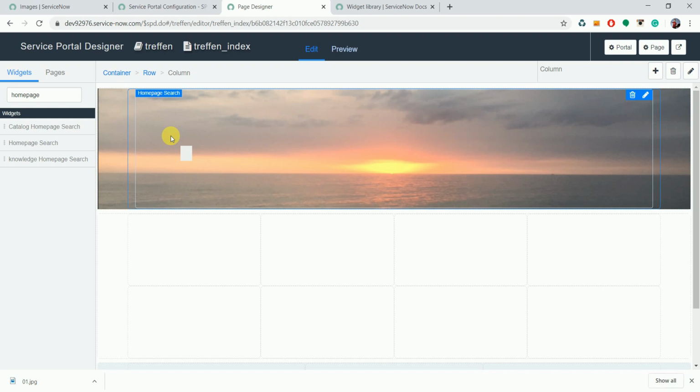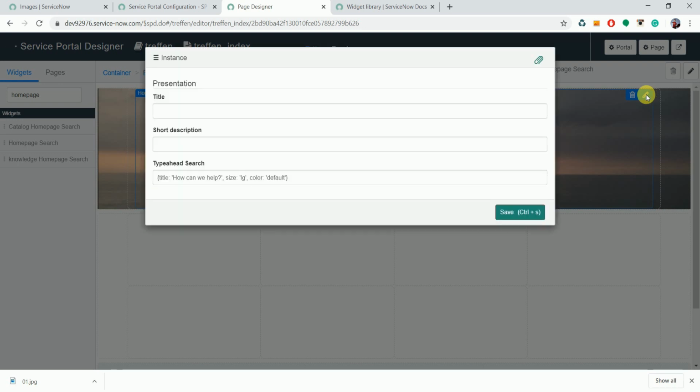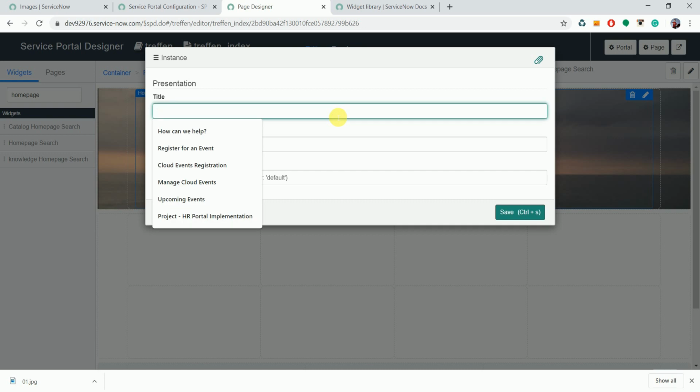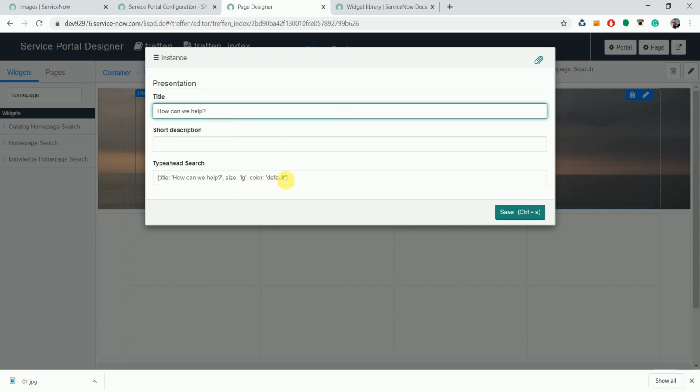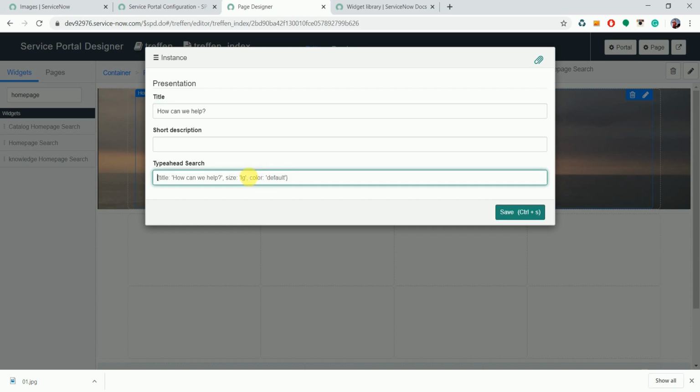Okay, so let's modify this homepage search widget a bit. To modify, make sure your widget is selected and go to its properties. Let's put some title: "How can we help?", a standard one. I'm just putting the title and the keywords to be searched.